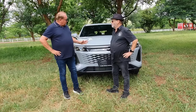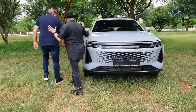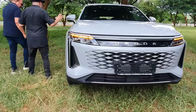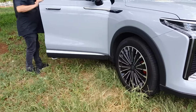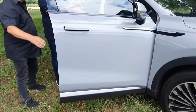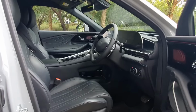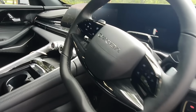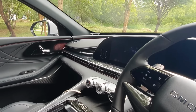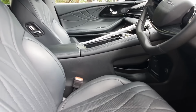Looking forward to it, because I mean, just look at this thing. Look at the sides first. Look at that wheel. This is a big car, okay? But now check the interior. Just have a look. Premium, massive double screens. Propeller vents in the center there. Love them. I think this is quite premium leather as well, hey? Yeah, 100%. And full-on adjustment.